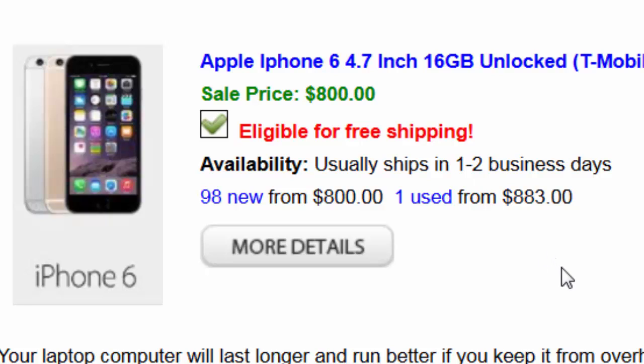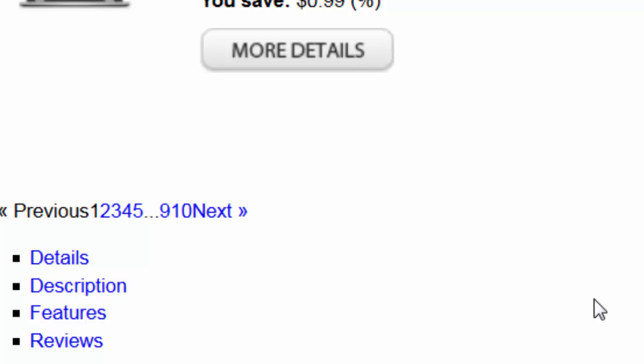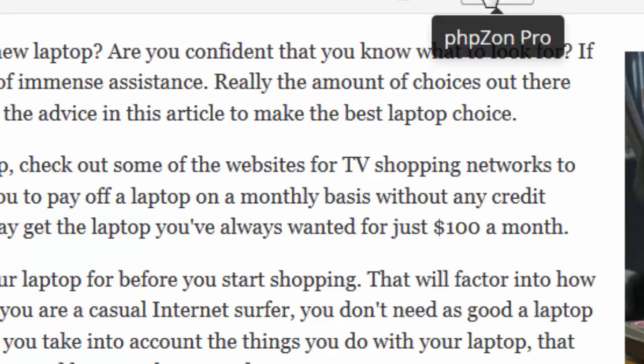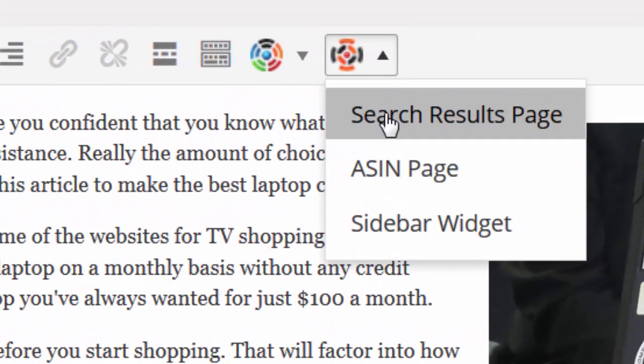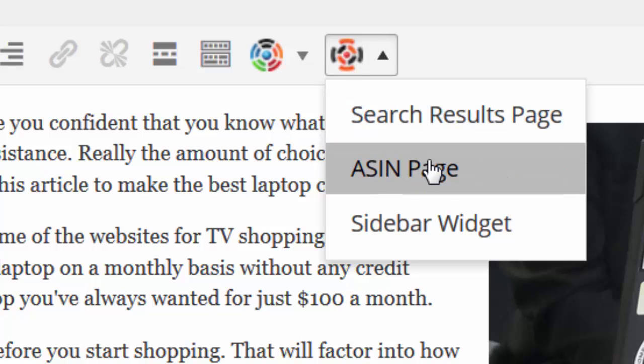I had a heck of a time with those Beats audio headphones. They were getting blocked for some reason. But when I put in Beats audio into the search results option, right here, search results option, they worked fine. But again, there are two ways to list Amazon products. I recommend that you use the search results page because it will always update. You could come back a month later, it'll still list 3 products, and it will update so that you will not end up with that red box that does nothing for your website or your visitors.